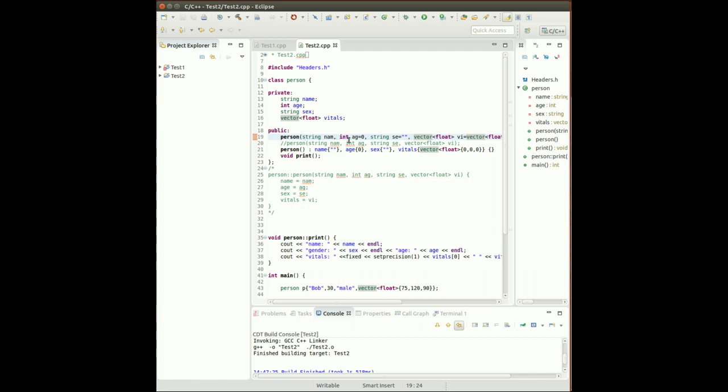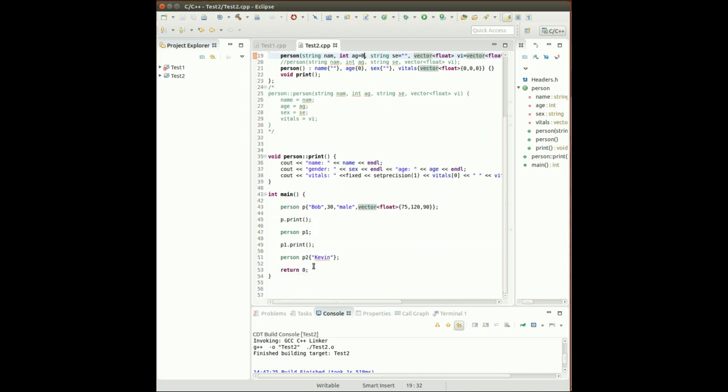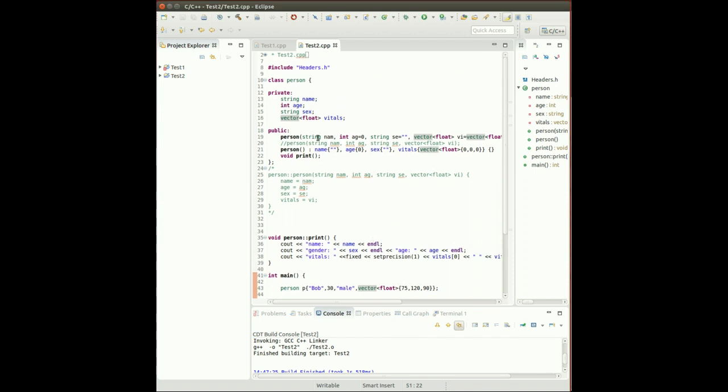So basically you can give default values to any of the input parameters, and if you are missing any of the inputs, for example, here I'm missing the age, sex, and the vital information, then it's going to use those default values already assigned to those input parameters.